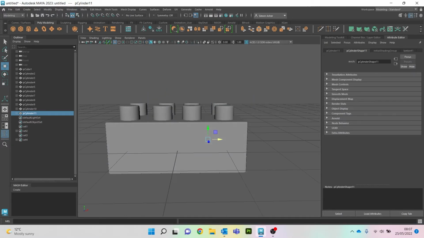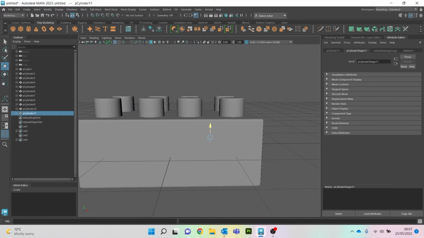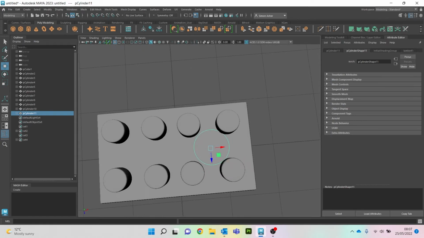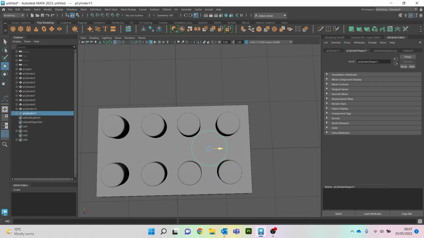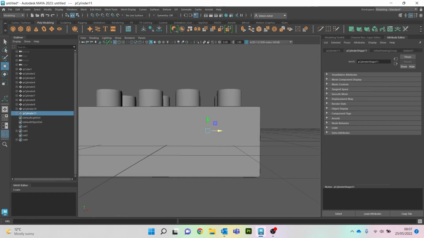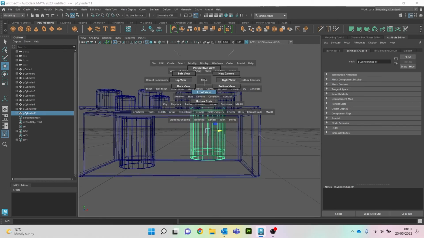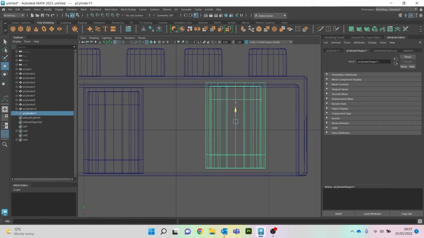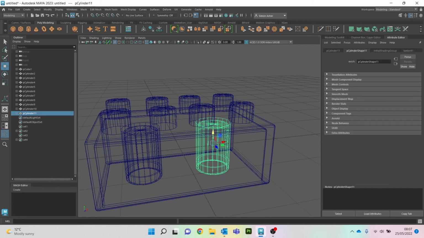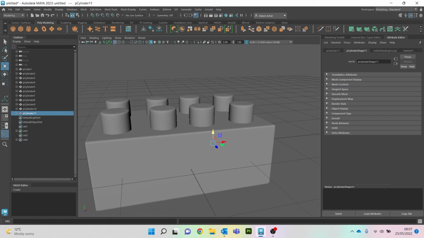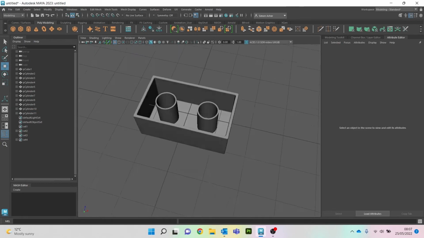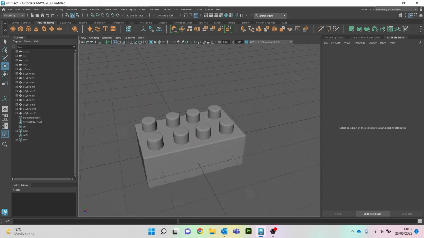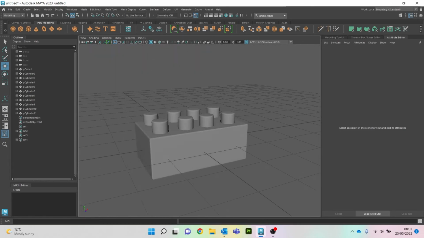and I'm going to turn off wireframe. I'm going to drag that up a second just to check that it's in the right place. So it needs to come up a little bit more, about there. And drag it down into position like that. And then if I turn off wireframe, go to object mode, you see we've got our Lego block finished. So quite quick and easy to do.